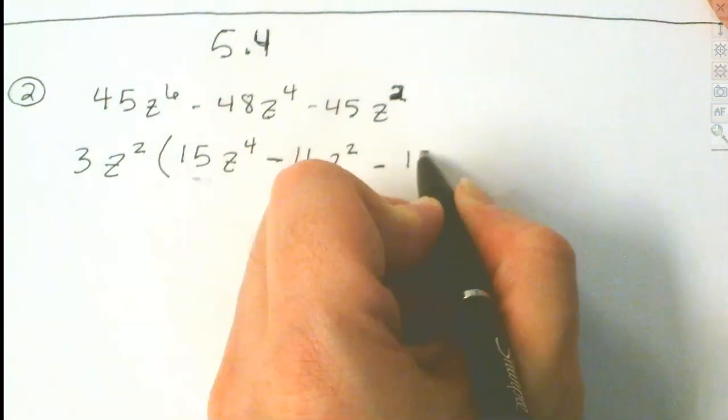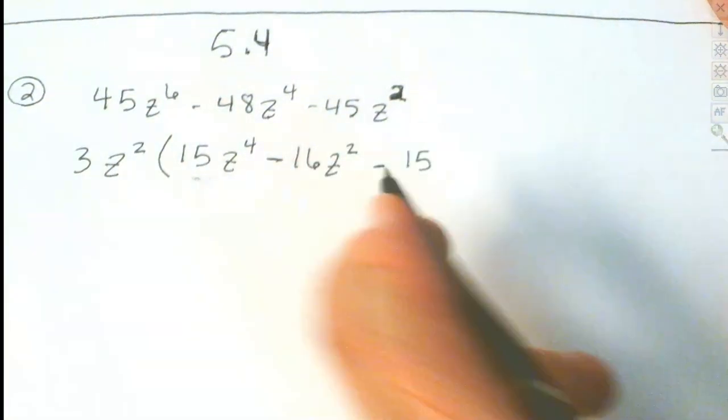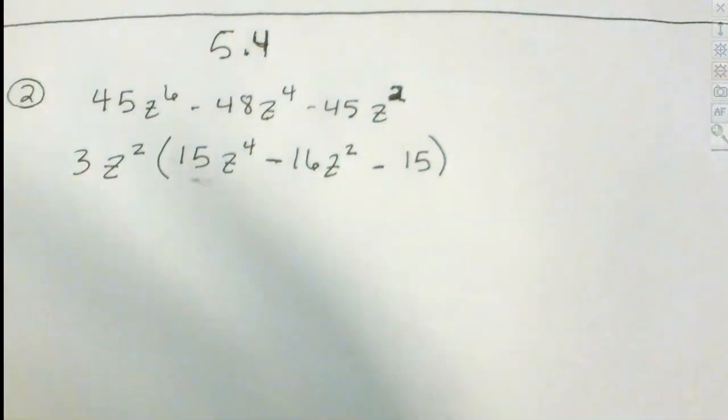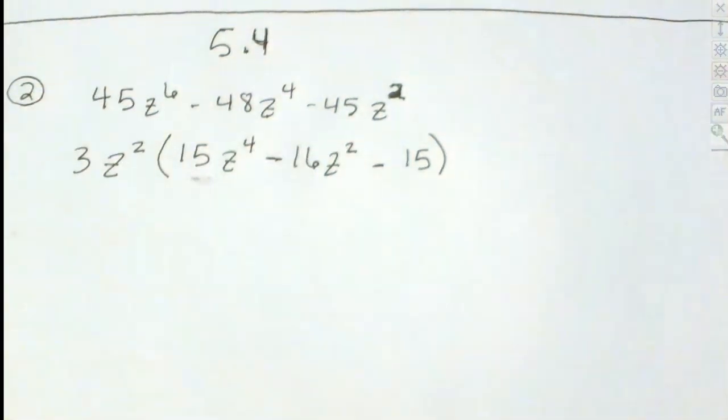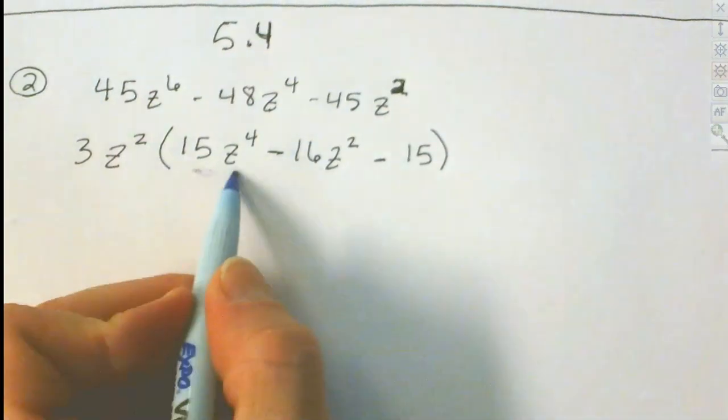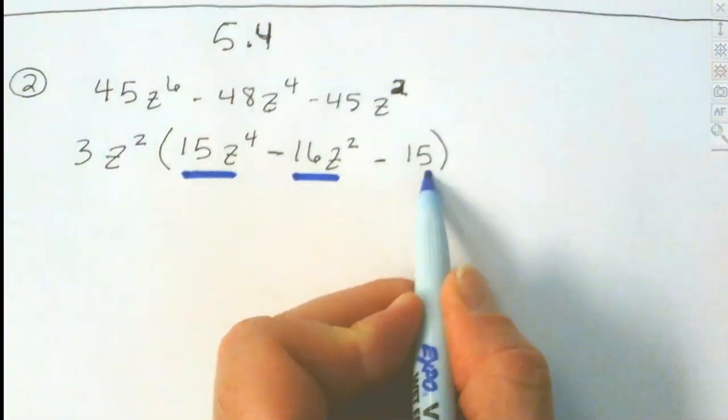That's a 15. And the z's are completely gone. So now we've reduced the numbers down a bit, so they're smaller. And now we need to figure out how to factor this. So once we've taken out that greatest common factor, now is when we have to determine what technique we apply. The technique is going to be based upon the number of terms that we have. So 1, 2, 3 terms.